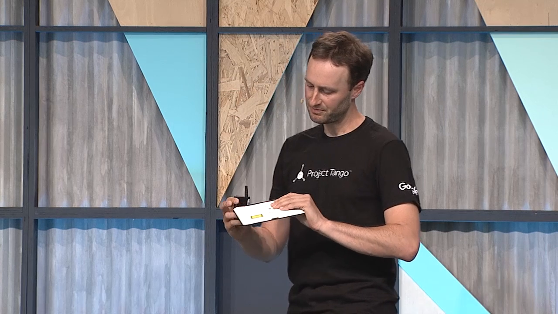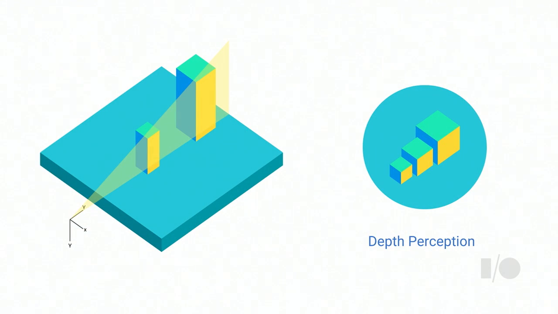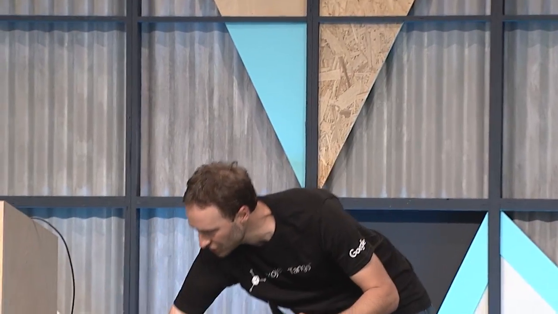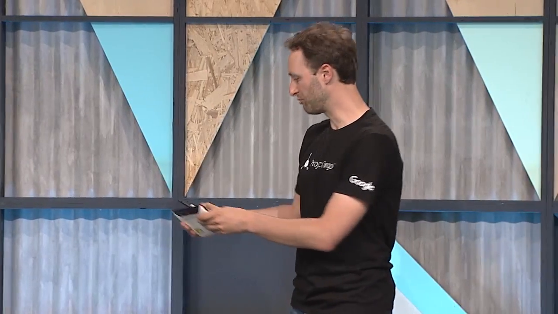Then depth perception. So every Tango-enabled device, or every Tango phone, has a special 3D camera. So with this 3D camera, the Tango device can sense the 3D geometry of the world around it. So if I point my device at the speaker desk here, it could sense kind of this geometry of the front of the desk. If I point it at the back of the desk, it would sense the geometry of the back of the desk. So wherever I point it, it can sense the 3D geometry. And as a developer, you can query that 3D information in the form of 3D point clouds.